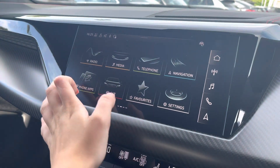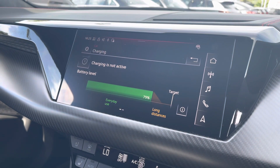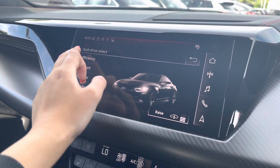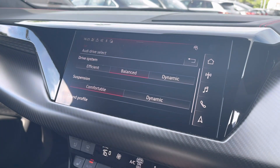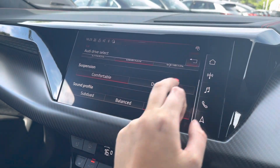This allows the use of driver-safe apps. The car settings feature the Audi Drive Select as well as the charging monitor, which allows you to monitor your battery levels. The Audi Drive Select allows you to easily adjust from efficiency up to dynamic, as well as individually adjust the drive system, suspension, and sound profile.